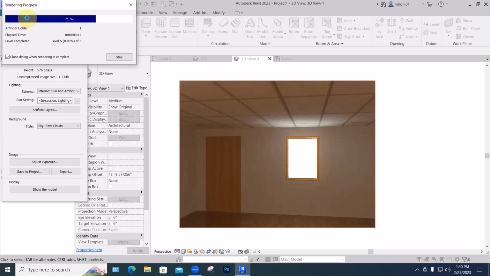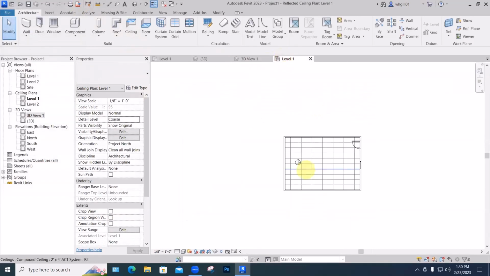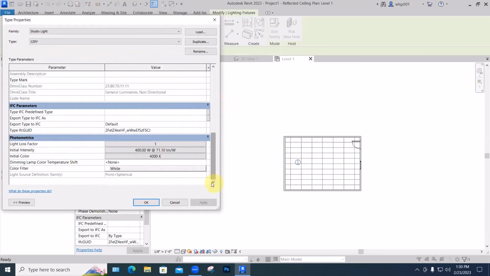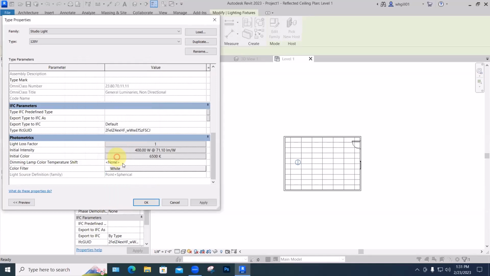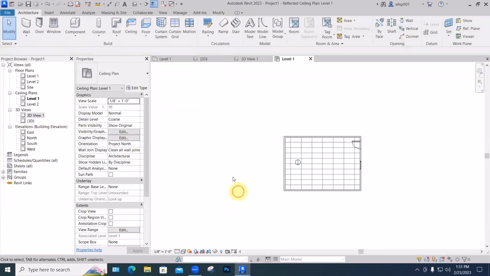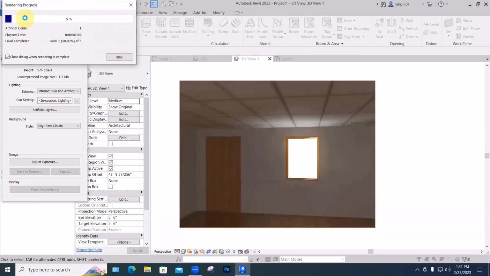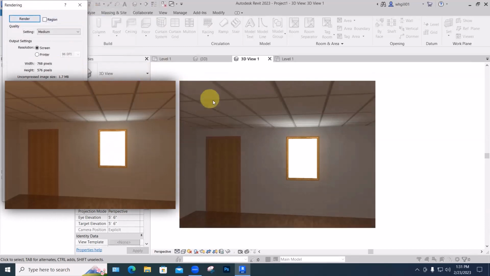And if we want it to look like that still is light coming from the north sky instead of the warmish glow that we're picking up from that fixture, we can go back here, pick it, edit type, come down, and change its color temperature up to north sky daylight, which is this 6,500 degrees Kelvin, which is that sort of cooler white. Say apply, okay, render. That changed some, right? I think so. Yeah, it's not as sort of brownish yellow as it was before.